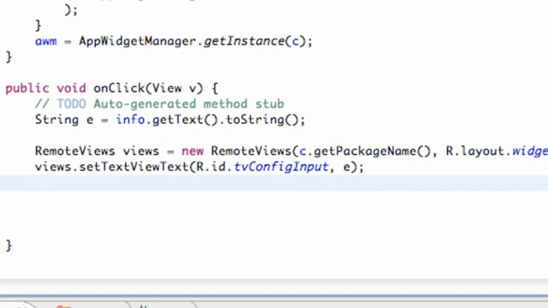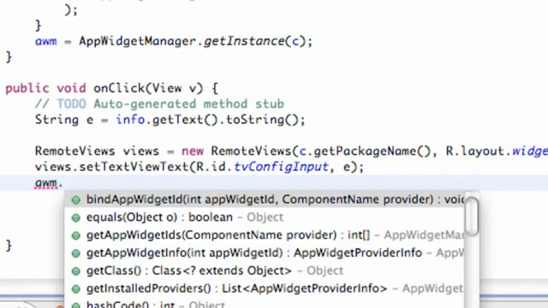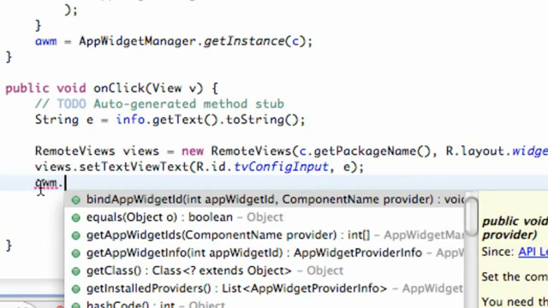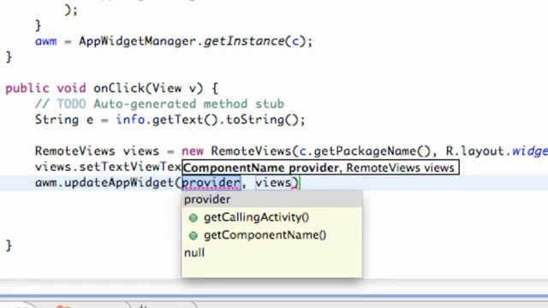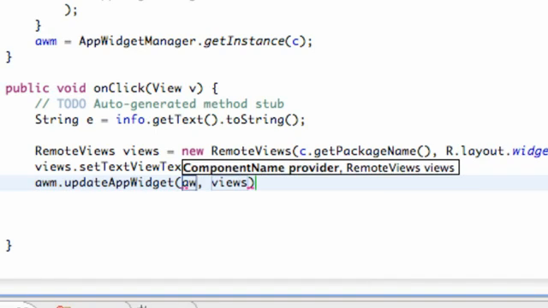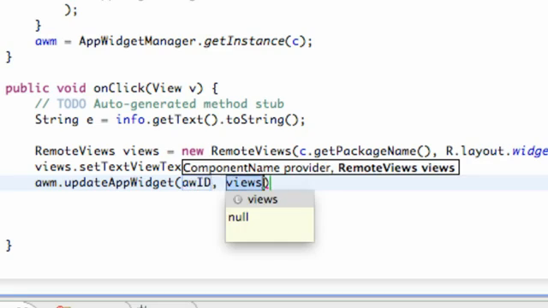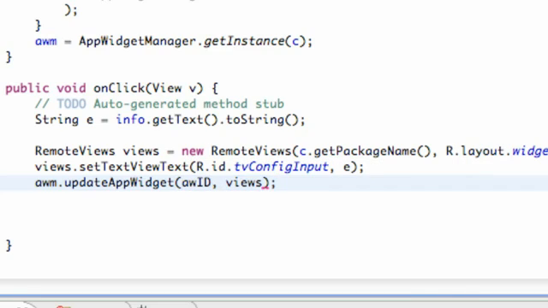This one's going to be a little bit of a review as well, but we're going to get into something a little bit new that you guys need to realize when you make one of these configuration classes. So we're just going to refer to our app widget manager, and we're just going to say dot update app widget, and we refer to the ID, which we called AWID again, and the views, which we called views as well, so we don't have to change that one.